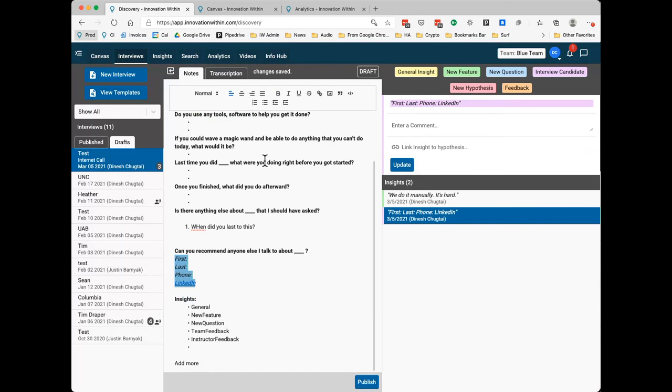Okay, so this insight feature is very useful for keeping track of the insights from your conversations, because what's going to happen is you will talk to a few people and then some more people and some more people. And as you start going through this process, it's very hard to keep track of all the things that people said. And you're not going to always go back and refer to your notes and reread them. So if you put these insights in your notes as you do the customer discovery, you'll be able to see them, you'll be able to sift through them, and you'll be able to link them to your business model canvas and show that to other people.